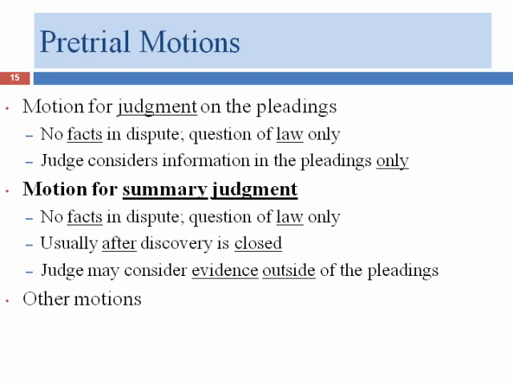In this type of motion, though, the judge can consider evidence outside the pleadings, typically evidence that comes from discovery. So let's imagine that you have a plaintiff in his deposition who has made some admissions that really undercut his argument or his complaint. Well, under those situations, those admissions in the deposition can be used by the defendant as evidence to support its motion for summary judgment. And there's lots of other motions that can be filed, but those are just two.